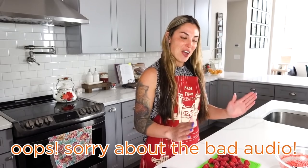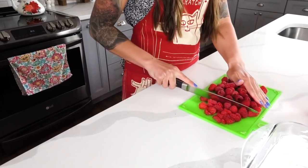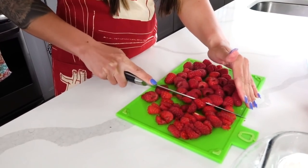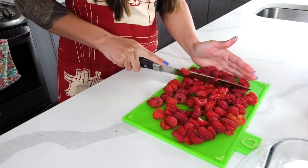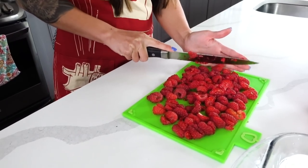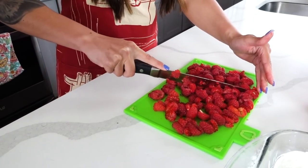All right, so after your pretzel layer and your Cool Whip layer have been in the fridge for 30 minutes, and after your Jello liquid has cooled to room temperature, the next thing you want to do, you have a couple of different options. In your raspberry salad, if you like your raspberries whole, you can leave them whole. For this one, I'm going to chop mine up just a tad. It doesn't have to be any type of consistency. I'm just making them a little bit smaller in size. I'm just going to go through and chop some of these up. And if some of them are still whole, that's fine too. Okay. So I diced those up.